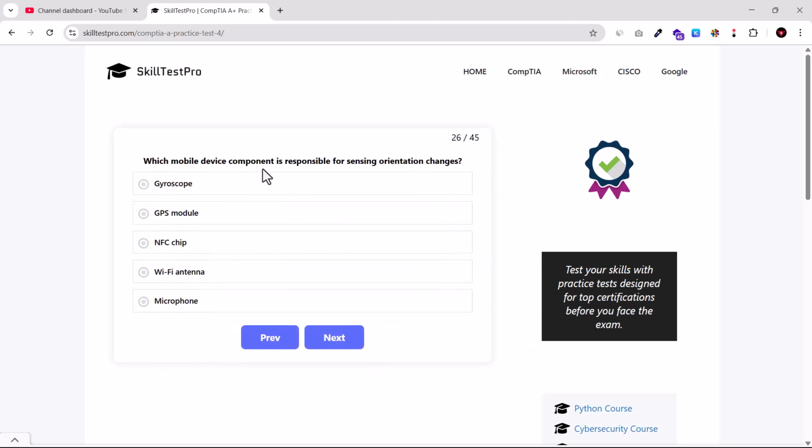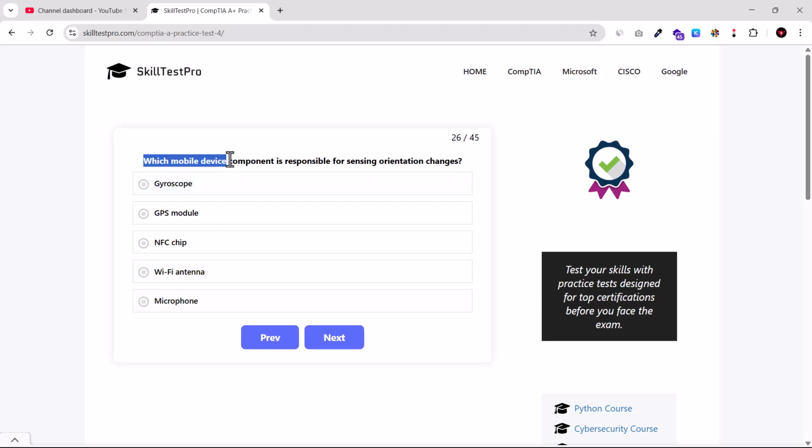Which mobile device component is responsible for sensing orientation changes? Gyroscope, GPS module, NFC chip, Wi-Fi antenna, or microphone?